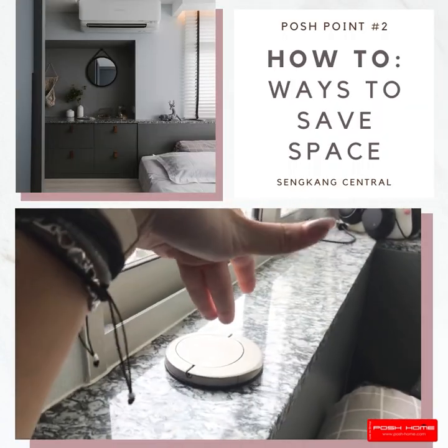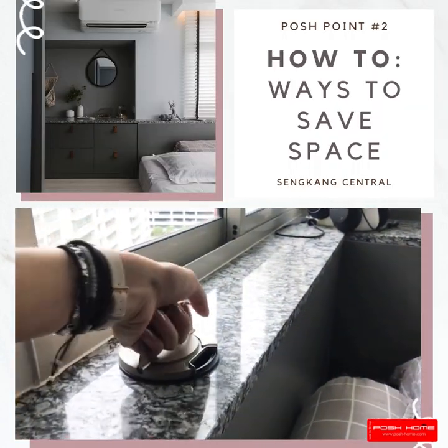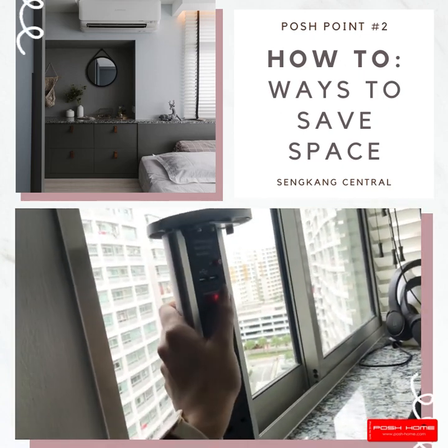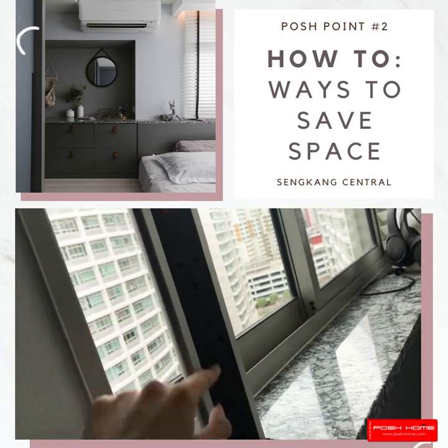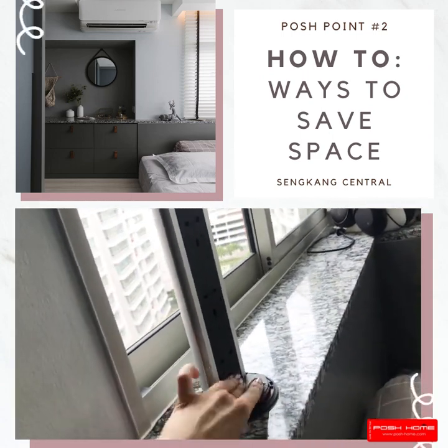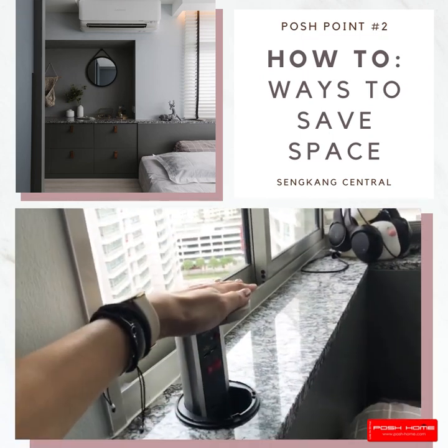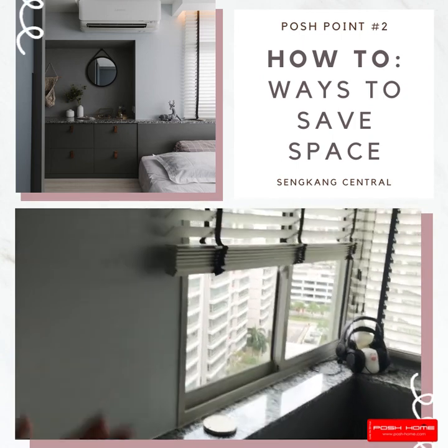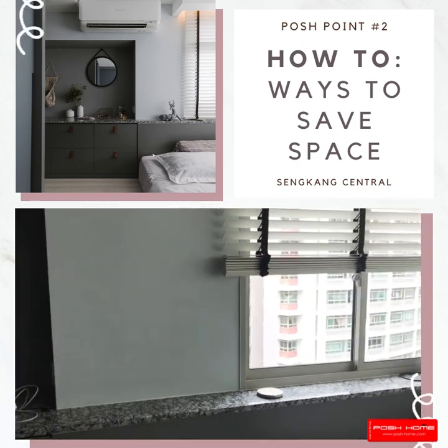HDB homes can be tight, so the one thing you could do to save space is to install a hidden device that has multiple USB and UK plug points available. When you are done, you simply push a button and slide it back down. And that is how you can easily create a functional and tidy area.